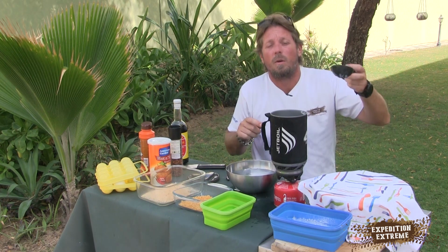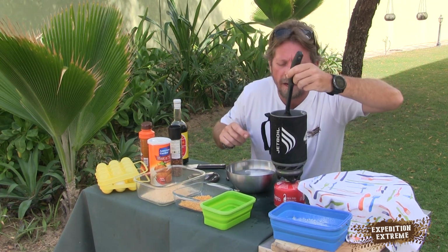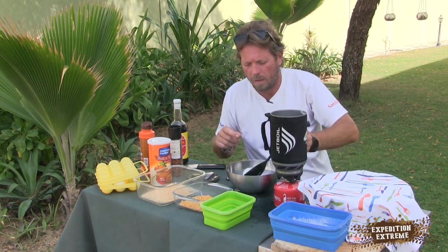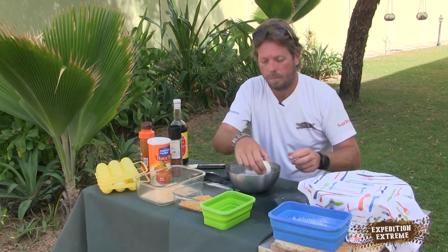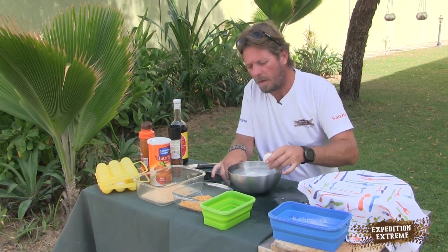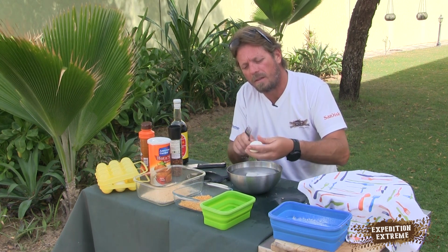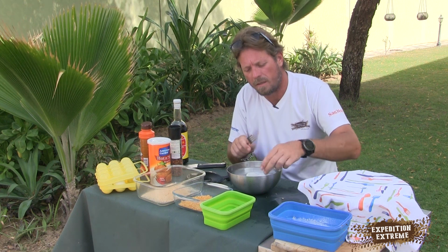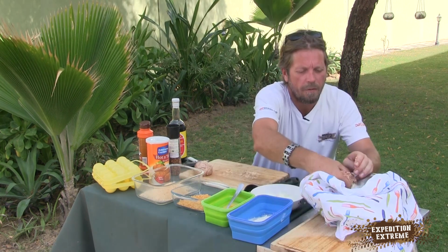Okay, the trick is once they're done, get them out as quick as possible into the cold water and crack them as soon as you can, because that'll help you get the shell off. So just jump them in there. Once they get into the cold water, just give them a little bit of a crack all the way around. And while it lies in the water, the water seeps into the egg and it'll make it easier to peel.